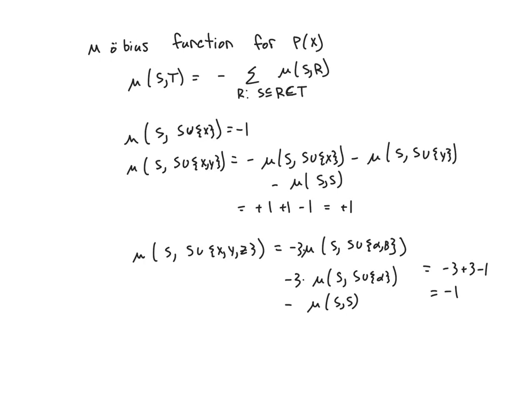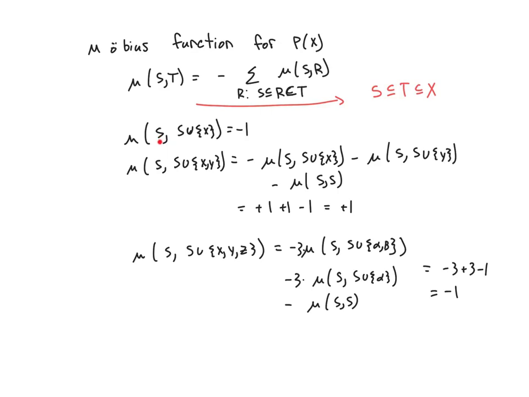As another important example, let's compute the Möbius function for the power set of a finite set X. So here we are assuming X is finite. So you're looking at intervals. What do intervals in this poset look like? There are pairs of sets S and T, where S is contained in T, and T is a subset of X. It's worth pointing out we're ordering by inclusion. And so recursively, the Möbius function is the negative of the summation over all R, where S is a subset of R, which is a proper subset of T, of mu SR.